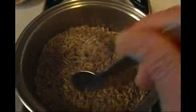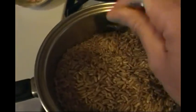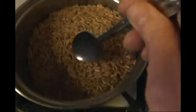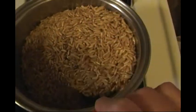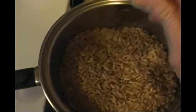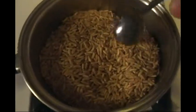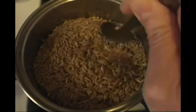I can't stand electric stoves. It's a good thing I have a gas one here. Just stir it every once in a while so the roasting is even. You want to really roast it well done without burning it. There's no oil in here, nothing. So you want to keep on stirring it and cooking it. Try toasting it until all the water evaporates and until it actually gets toasted to a very dark brown.